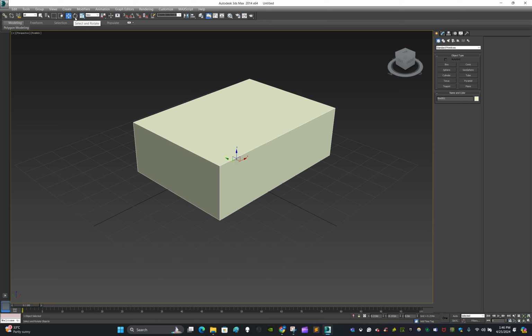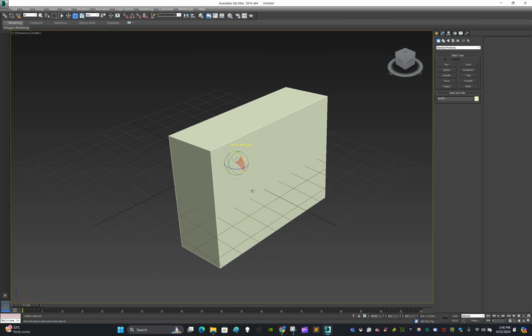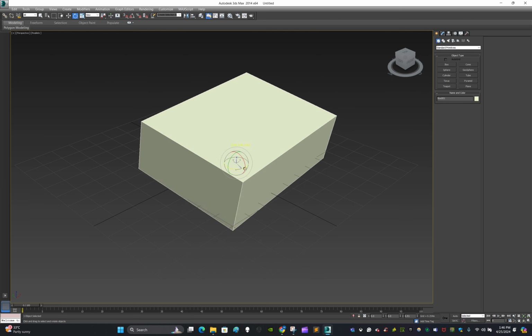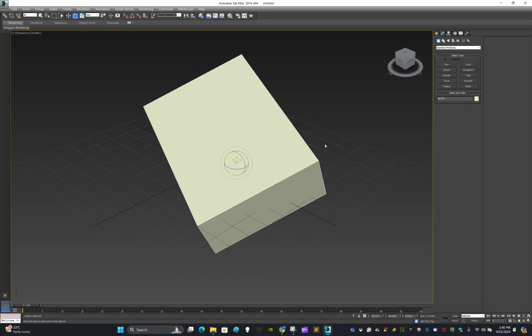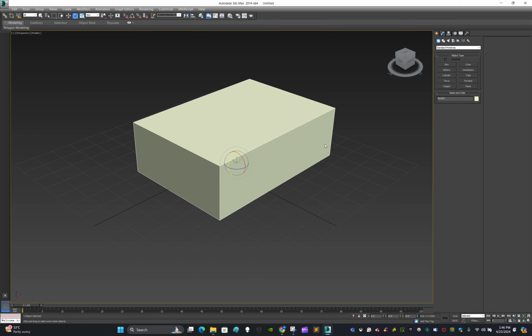If you click on the select and rotate tool, it will change to the select and rotate option. So you can rotate like this, and like this, whatever you want. Control Z. And this is the scale tool.